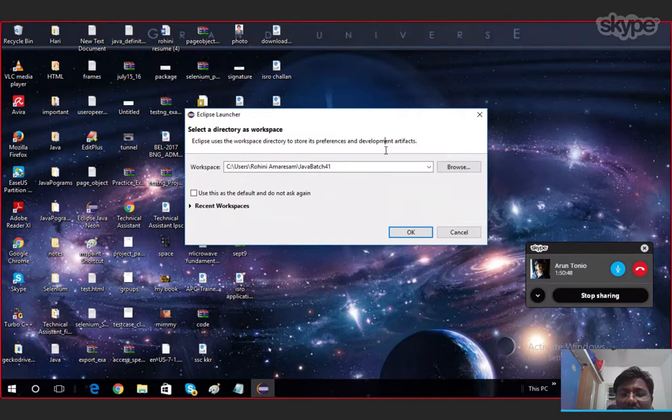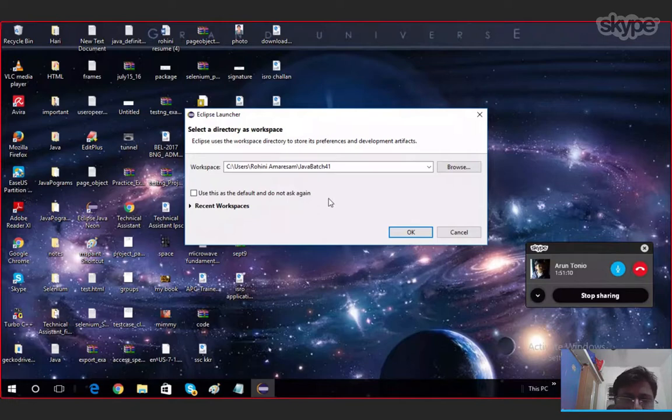For him it is not asking. In Mac also it will show the same window, right? If you select this, use this as the default and do not ask again, and this checkbox is selected, then after double click you will directly get that Eclipse workspace.